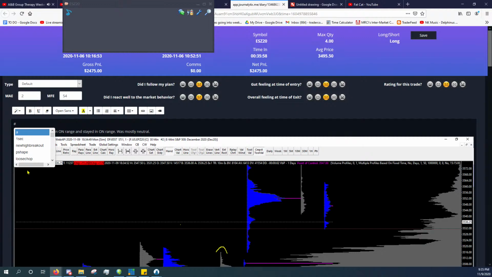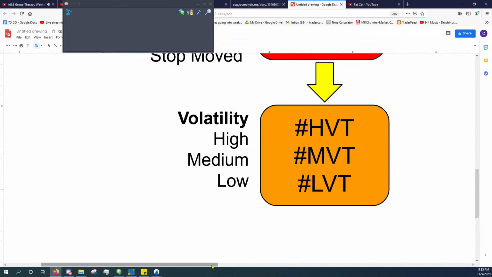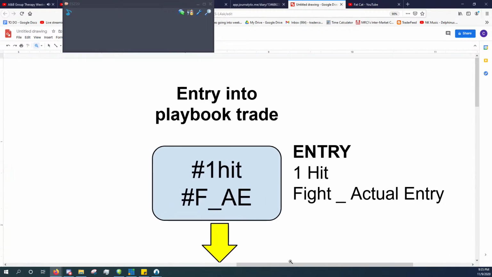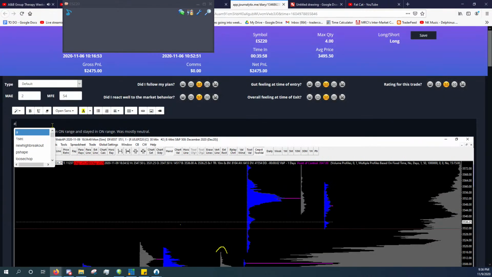So this is what we're going to do, we're going to go here and go to this one. Was it a first hit? Was it a one hitter? Unfortunately, not. Those are the best, but we're learning. I'm learning here how to hit this. It was an F3 AE, so it took 3 attempts before the actual entry. That's what that is. Now I know TradingView is spelled Trader V. I'll just show it to you guys.